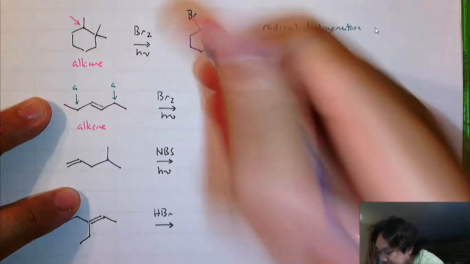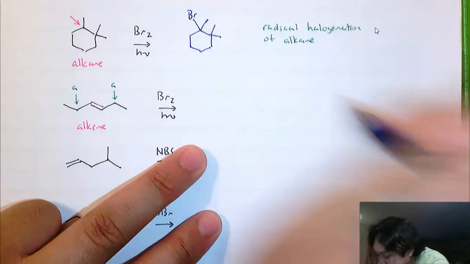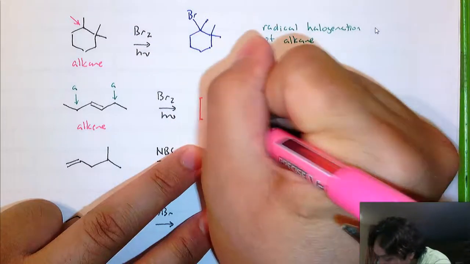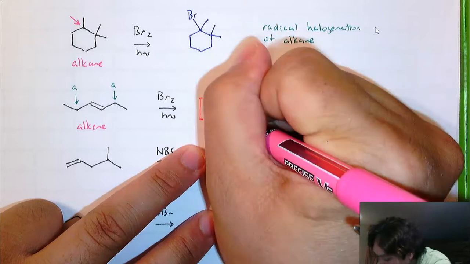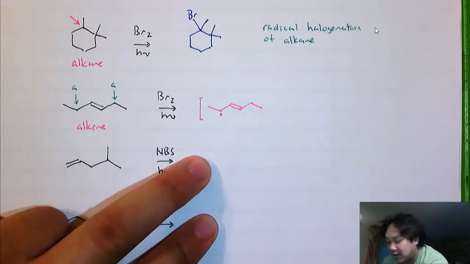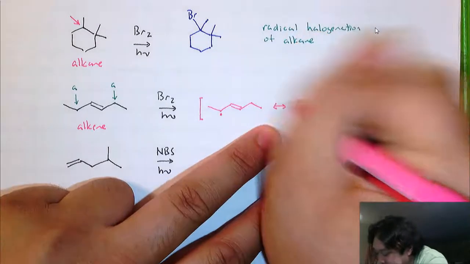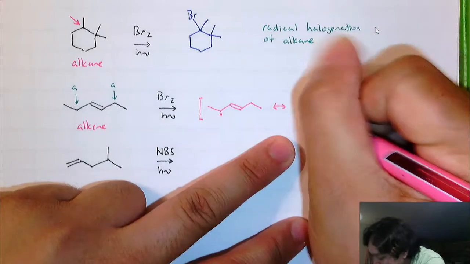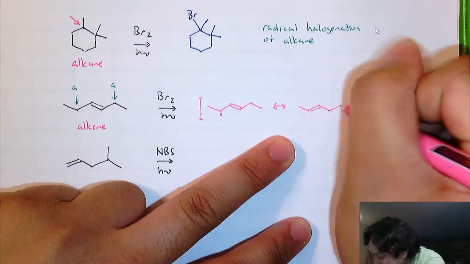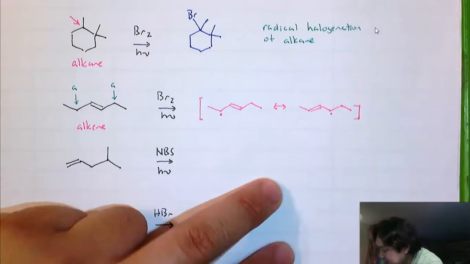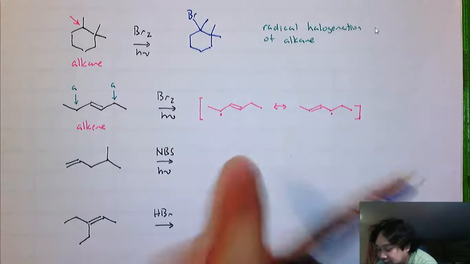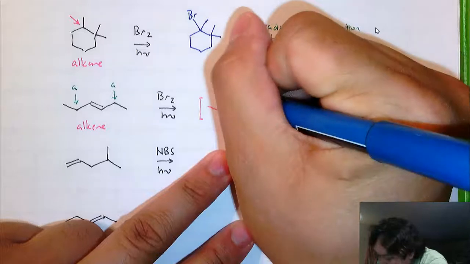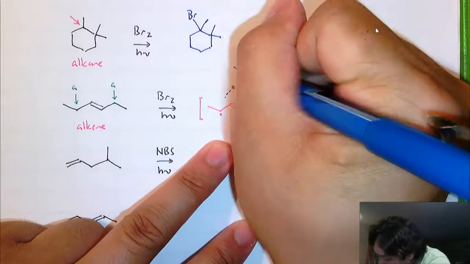The problem is you have resonance, and so this is still in pink. My initial radical looks like this. And then I'm not going to draw the mechanism for the resonance. I'll do that later. But simply shift the double bond, and our new radical looks like this. That's where I'm going to put the bromine, where the radical is. And it looks like they'll give us two different products. So I'm going to draw one of the products like this.